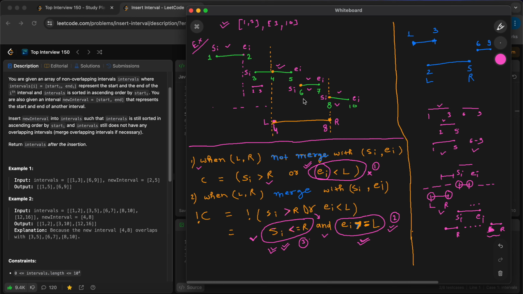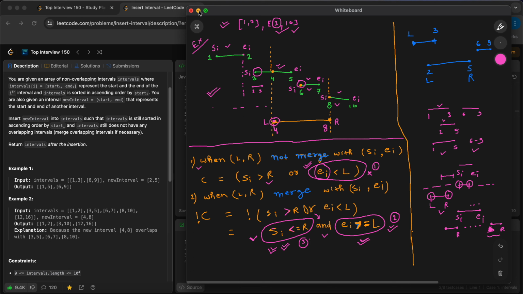So for all these points, how can we get the new interval, the result we want? We take the minimum of the start points, like 3, 6, 4. The minimum of these three will be our result start point, because it is automatically sure that in the range the leftmost part will be our start point. So I will take the minimum. But for finding the right point in our result, we take the rightmost part, so I will take the maximum value of that. The same logic we are going to write.